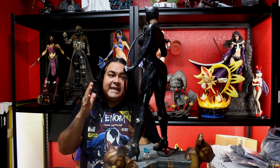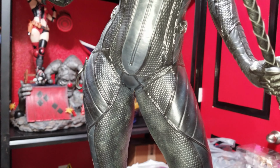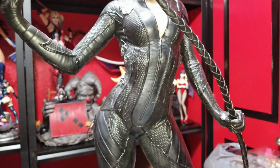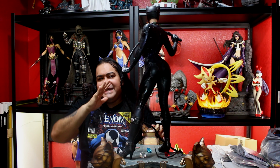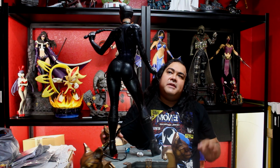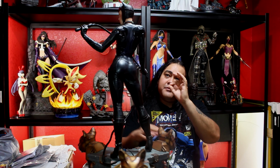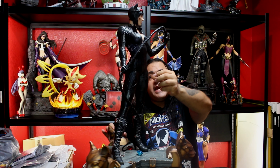Now the material that is functional, it does not have that look like the leather part of her suit. What I mean by that is, like I mentioned before, the leather parts of the suit, I should say, do have kind of like that subtle wear and tear, whereas the functional part of the material, it looks very clean. But those subtle details with different types of texture, we have the leather texture, the functional texture, they're clashing with each other, and then you just add those little bit of details throughout the statue. What I really mentioned is these cat buckles.